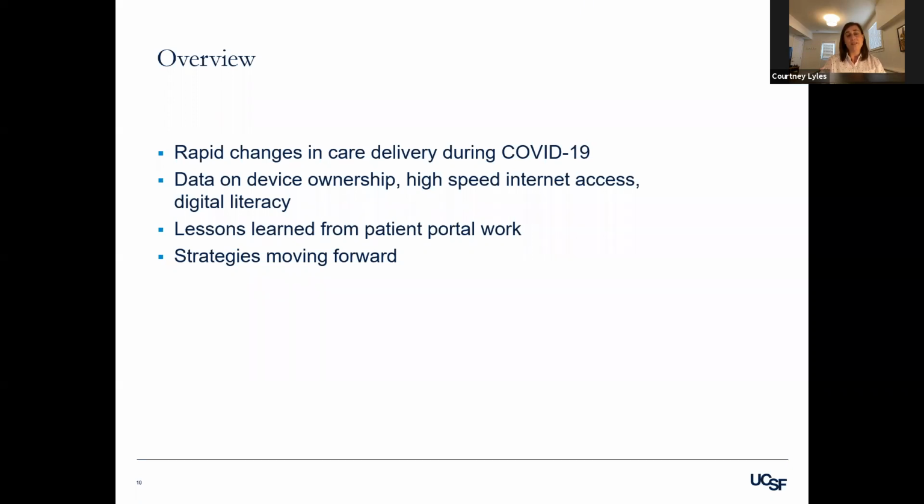And then because there's not actually a lot of research known about telehealth, a lot of the research is really in the specialty care and in different kinds of delivery systems. I don't think at scale we've actually done telehealth for the bread and butter primary care and specialty care delivery in our country. I was going to share some lessons learned from previous work, and I think there's some parallels from engaging patients and using the patient portal that may be useful. And then end with some strategies. So next slide.